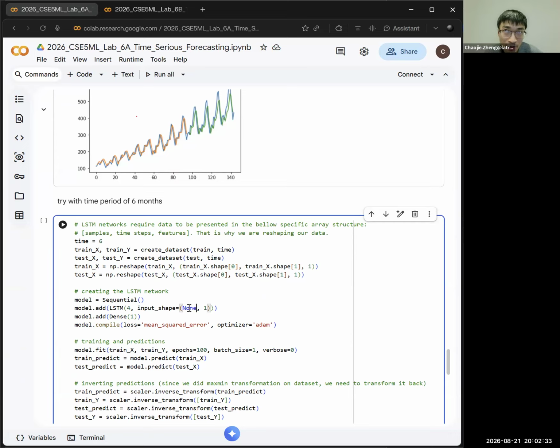I think the performance will be downgraded a little bit. Yeah, but the model can still do the prediction. The downgrade is simply because it hasn't seen such kind of data before.